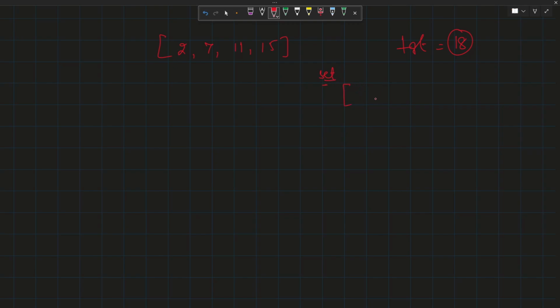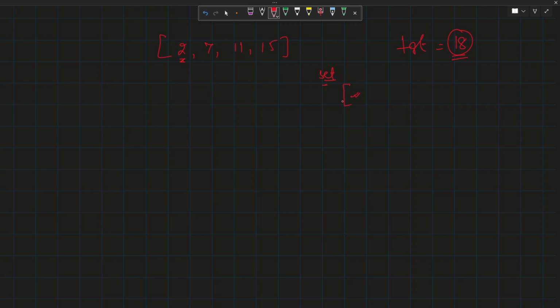We keep every number once we encounter it. So let's say we encounter 2. Before keeping this number in the set, we'll first check if there is any number present in the set which can pair up with 2 to make the target sum of 18.